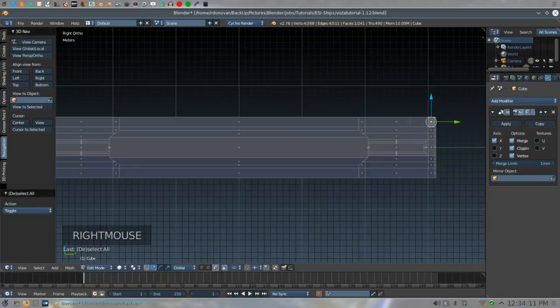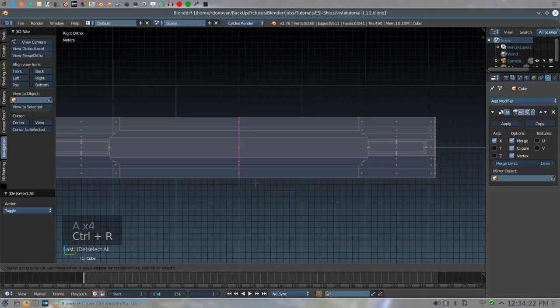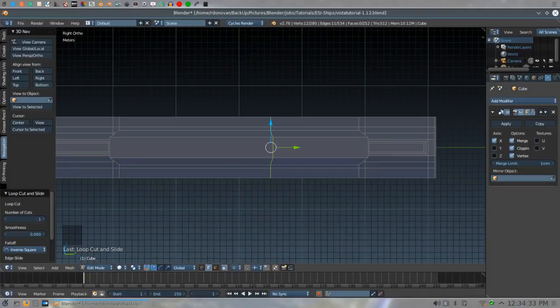So select this face, this face, this face, and this face. Wait a second, forgot I need to add a loop cut here. So deselect everything, Control R, and now we need to add a loop cut here and move it about 5 grid units down the y-axis right there. Left click to lock that in, and because that's reflecting the fact that I have moved a few vertices around, let's do S to scale Y 0. There we go. SY 0 is the sequence there.